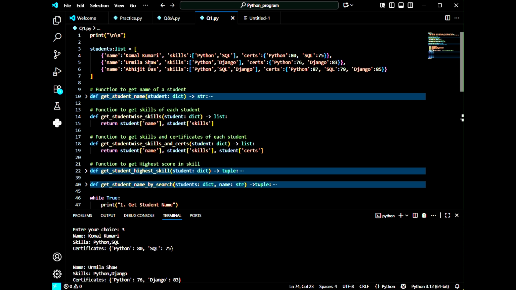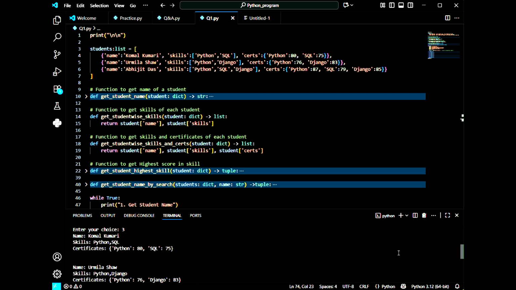So here we will get the highest skill of Kumar Kumari. The highest skill will be Python because the marks she got in Python is 80 and in SQL is 75. So Python would be the highest skill of Kumar Kumari. In this way, we will get the output.